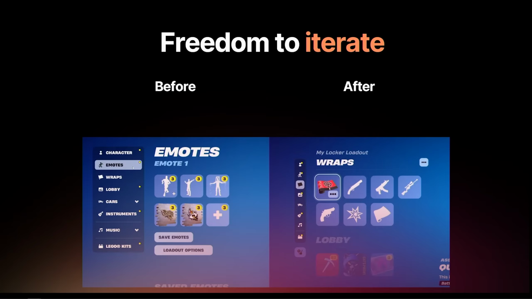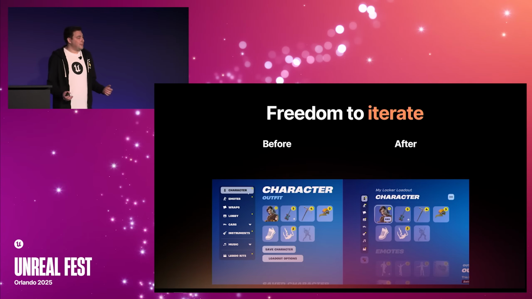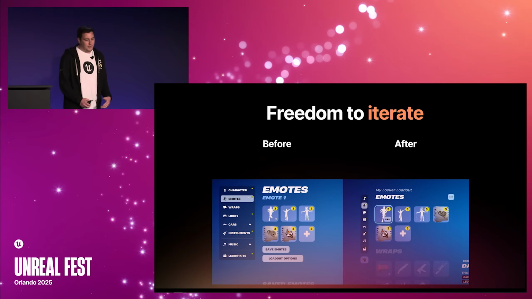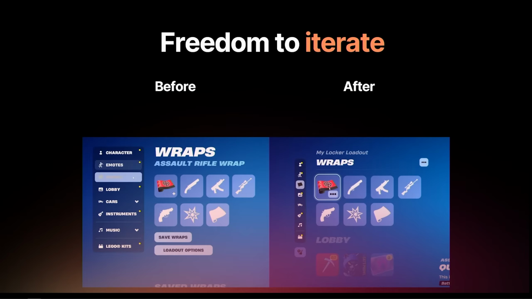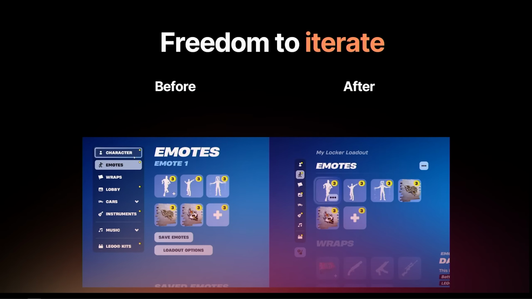One of the changes that we made that's most notable for this talk is that we completely changed the UX of how you navigate these sections. So now on the right side of the screen, you can see we are scrolling through all the sections as if it's one big list. We were able to refactor the layout of this screen with little to no engineering support.